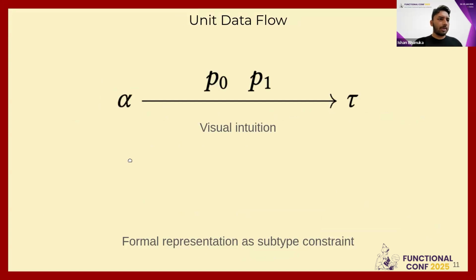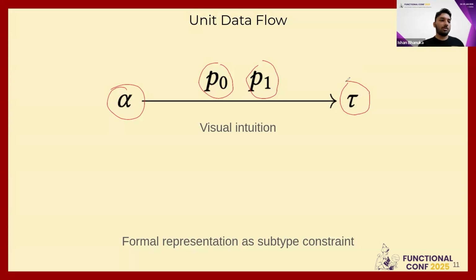But coming back to the type system and what it is actually doing, you can consider this the most important slide or the most important takeaway of the presentation of this specific type system. I want you to think of programs as producers of data and consumers of data. Every single value is produced somewhere and consumed somewhere. And visually, you can think of it as type A being produced at location P0. Can you see my pointer? Yes. Okay. So type A is produced at location P0, and it is consumed at location P1, which expects a type T.